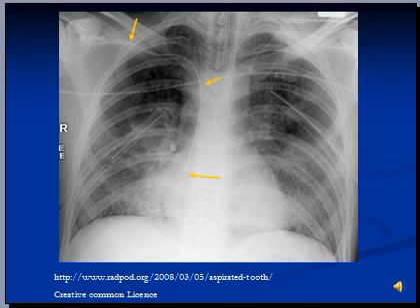Common examples of central lines are CVC or CVP. Same line can be used for two purposes. PICC lines, peripherally inserted central catheter, Porta cath, and Hickman's catheter. The tip of this central line is in the right atrium.